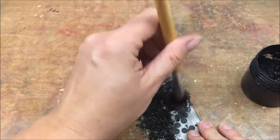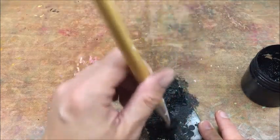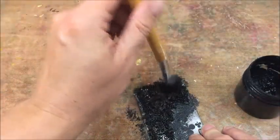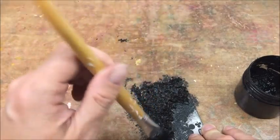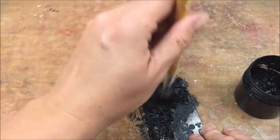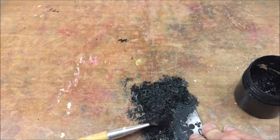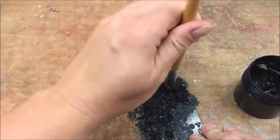The most important thing about this technique right now is that you get everything entirely black. You don't want any of that metal showing through or any of that color on your leftovers showing through. You need it all black. So you're going to have to pick it up and check it out from a different angle and whatnot. This can be kind of time consuming, and that's okay. It's just a nice little process.